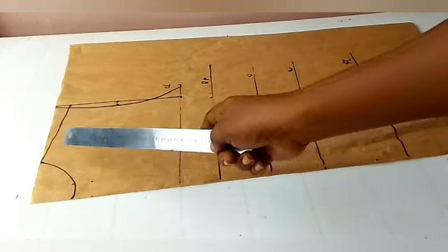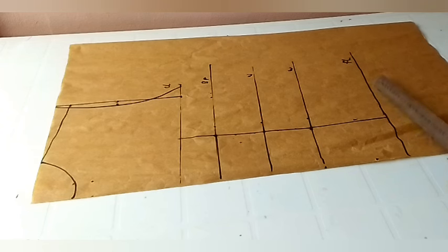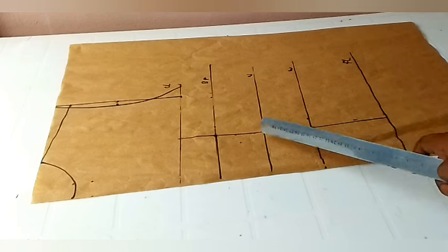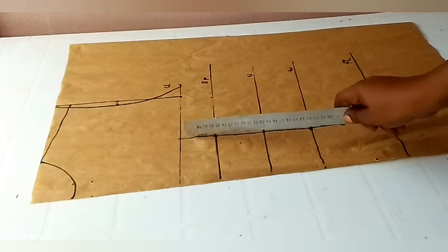Guys, it actually gives me that fitting that I want, I don't know about you. So from shoulder to waist and the shoulder to the full length, the full length I have for this back is just 21 inches, plus the 1 inch hemming allowance.